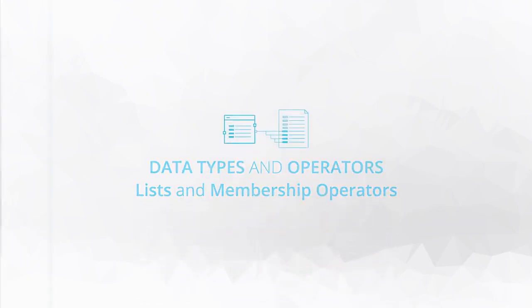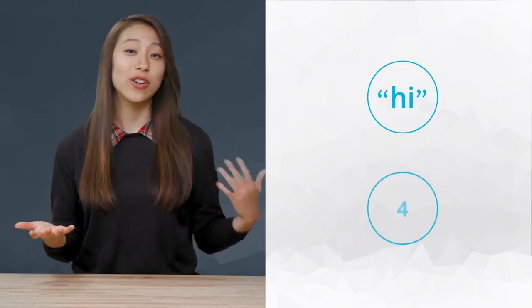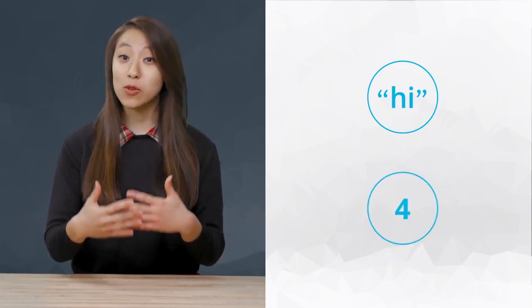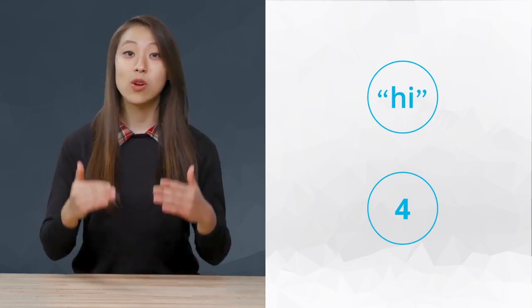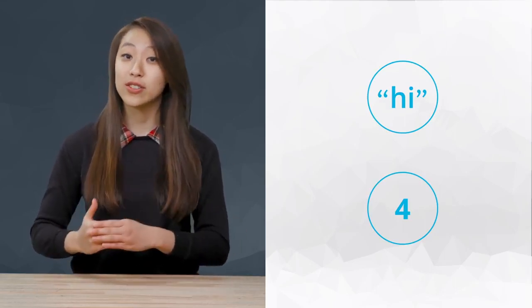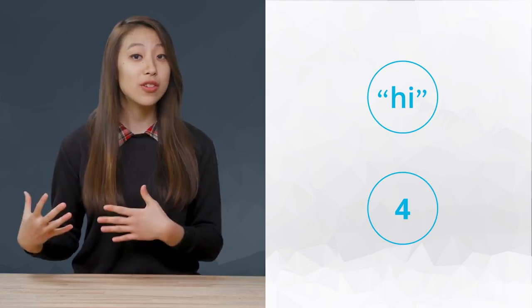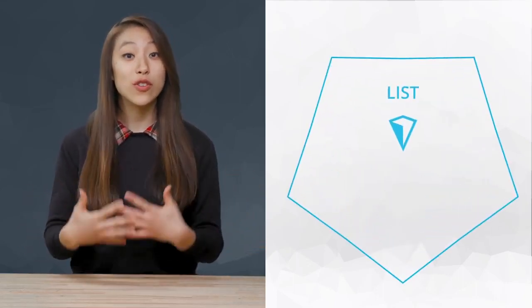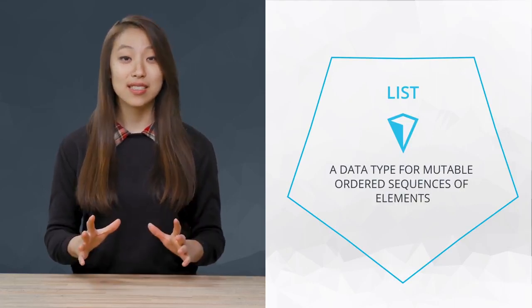We've seen individual pieces of data, like a string or a number. These are great, but Python's capability to write powerful programs is maximized when we can work with something called containers of data, which contain other data types and even other containers. So let's introduce our first Python container, lists.